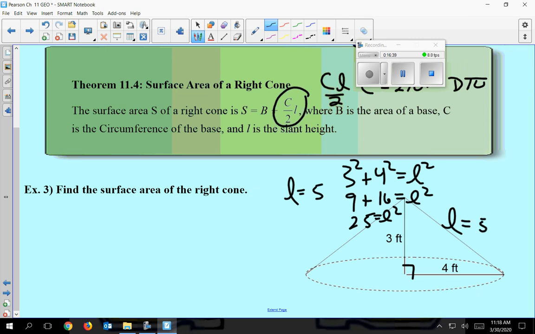Okay, so we got a piece of this formula that I need to deal with. Let's go get the other 2 pieces. I got to get the area of the base, so that's going to be pi r squared. So pi is 3.14. The radius is 4. And then you can multiply that up. I'll let you guys do that. And if we get about 50.24, I'm going to just round it to 50.2.